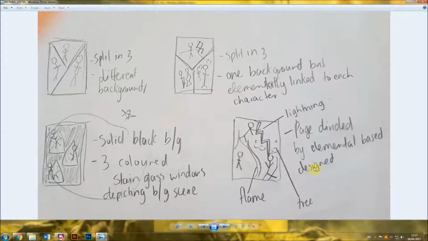So I think the one in the end that I went with was this one here, not with the triangles, but with the fact that the background would be solid black and then there would be these 3 windows that the character would be half in front of, overlapping. So it would have a kind of stained glass window effect where the background image would be seen through the window. So that was actually what I chose. It's not what I ended up with in the end. And I'll talk about that when I come to that, when I made that decision. But at this point in time, this is what I chose.